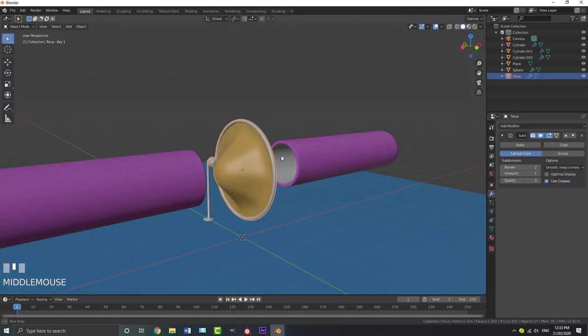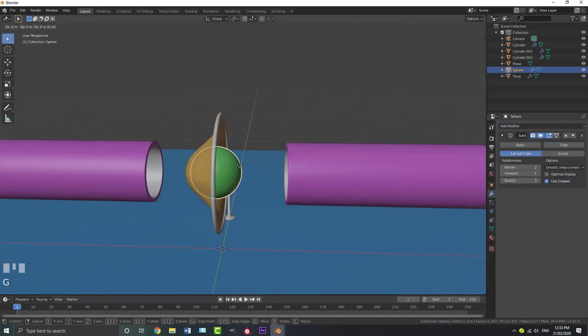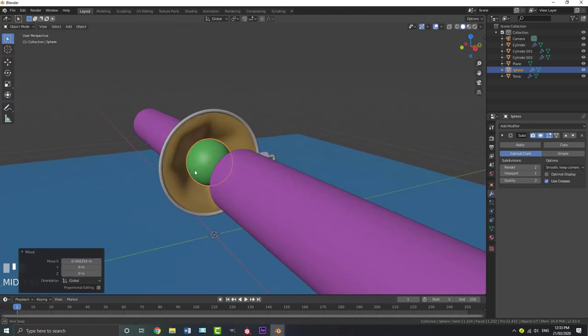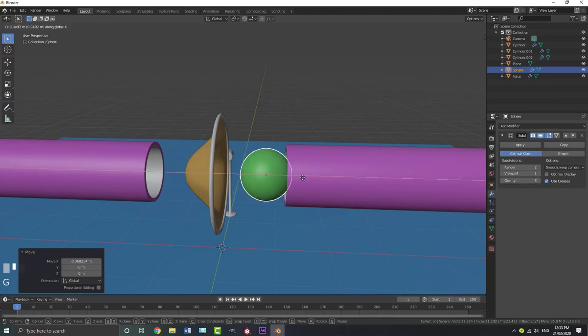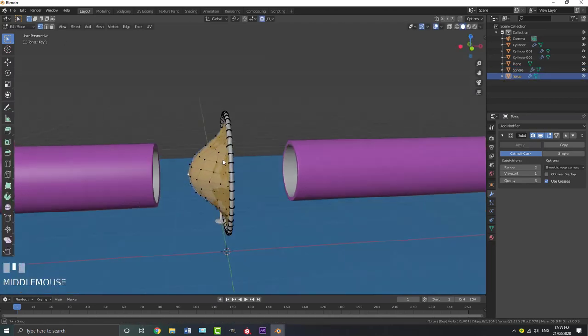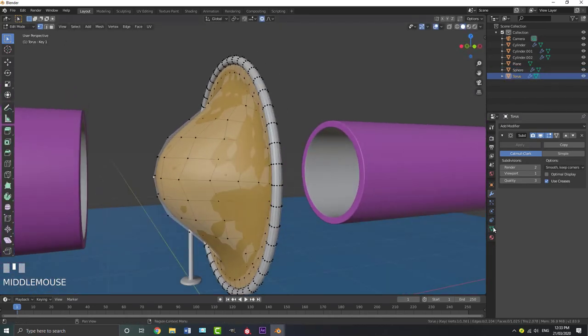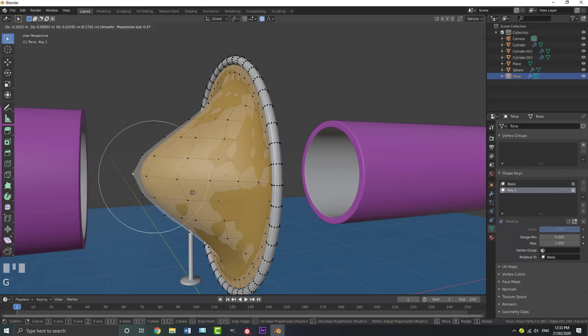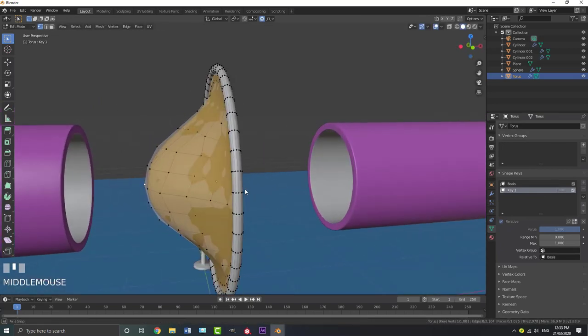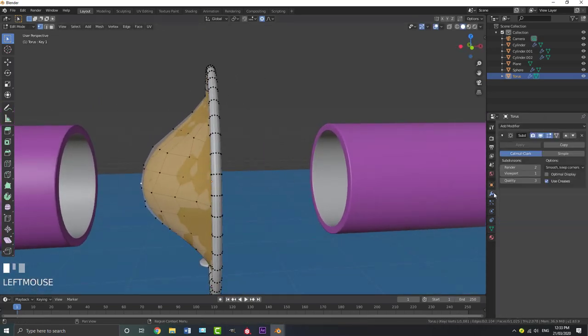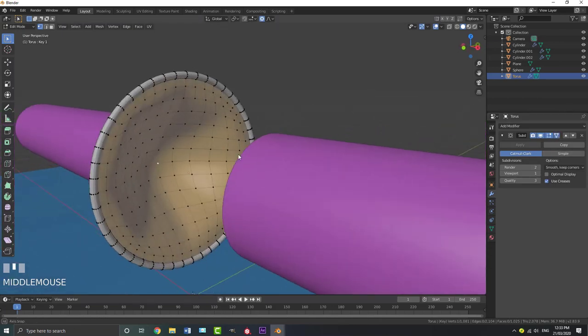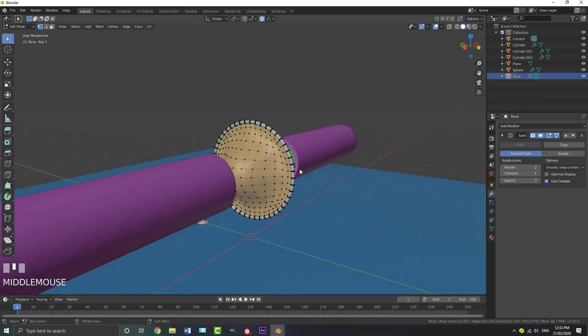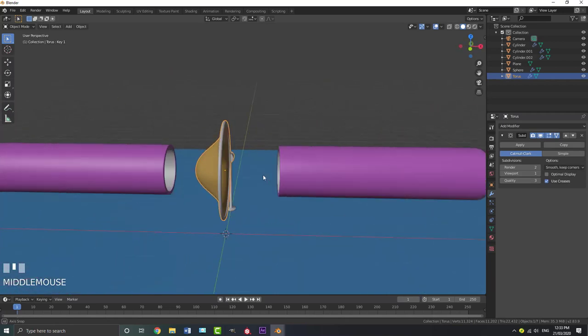So what does that look like? Just make it so it roughly looks like that ball could be pushing it. And then just move it back in there when you're done. So I think that's going to work. So just mess around with the shape key, the vertices in here until it looks like something like that. And you can come also here to your modifiers, click on this, and that's just going to make it look a little bit nicer in your display. Okay, so that's really good.